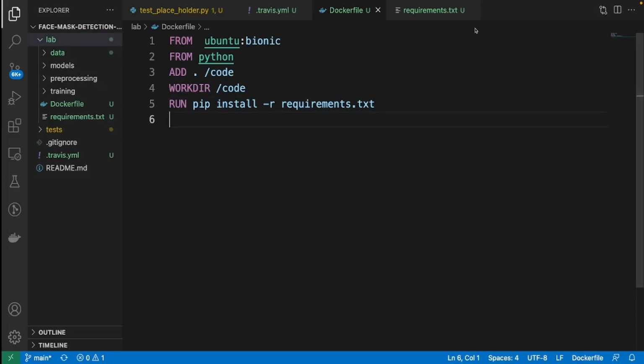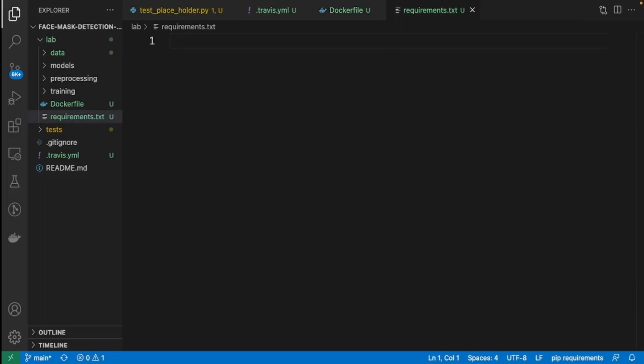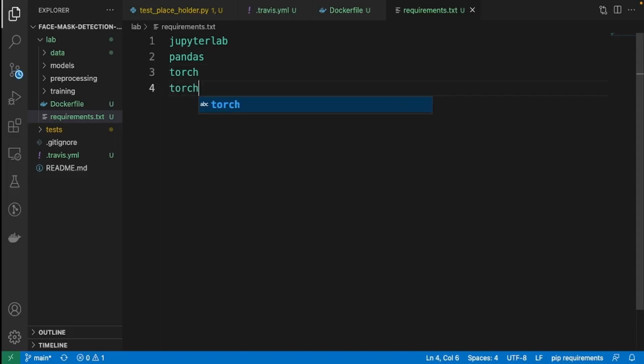So first of all, I need to check the requirements here, and the requirements that I need will be Jupyter lab, or you can use Jupyter notebook if you're not comfortable with Jupyter lab, but I find Jupyter lab so kind for me. So pandas, I'm going to use Torch because I can't install, or I have not figured out how to install TensorFlow in Docker on Mac M1. Then I'm going to also use Torch Vision. Hopefully I will use it. Then I'm going to hopefully play with scikit-learn for fun, because this is just a lab.